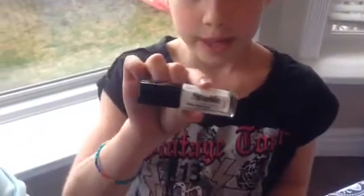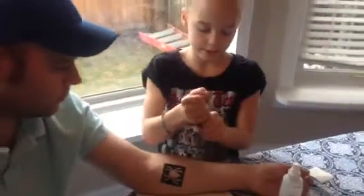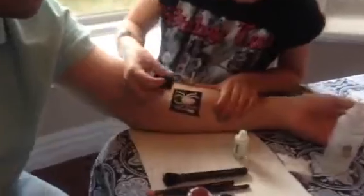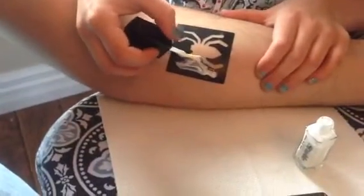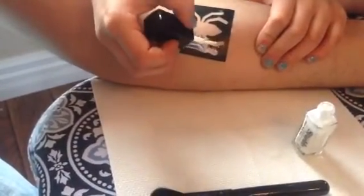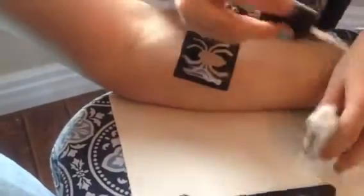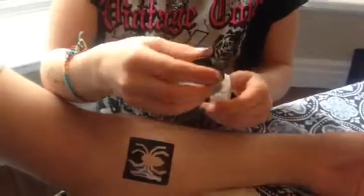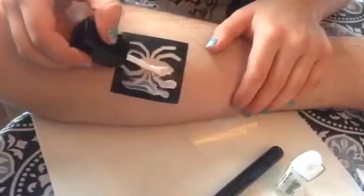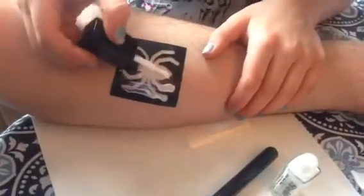You want to take sparkle tattoo glue - this is the brand I have and it's meant for bodies. Then you want to brush it along, not too thick and not too thin. Go back for refills to make sure it isn't too thin in spots, and make sure you go over every place.